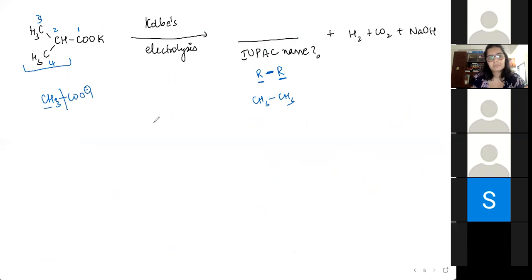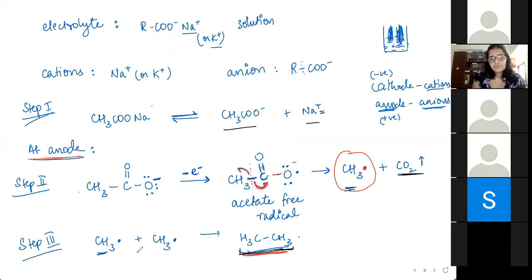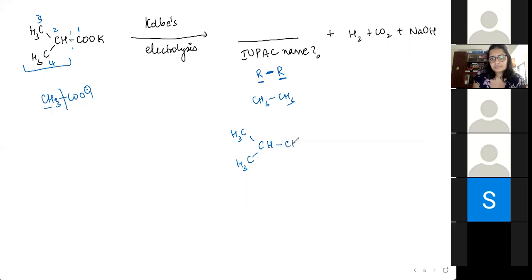2 and 1. 2 and 1 is correct. To write the structure exactly, 1 breaks off. So what you'll be left with is CH here, and the rest of it is not affected, it stays the same. After it broke off, two of the same things are joining together here. Same thing, CH, and then CH3 above and below. There, the product has come. Now what you have to do is find its IUPAC name. So that would be your answer.